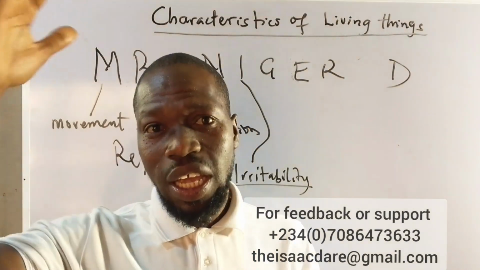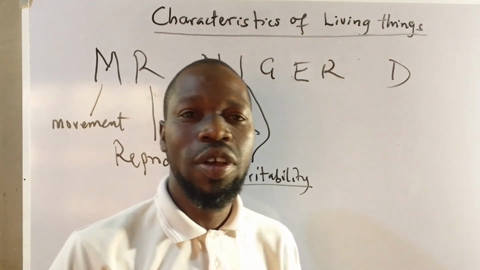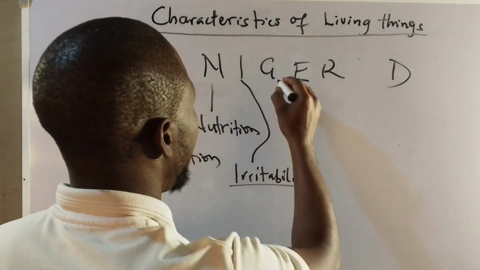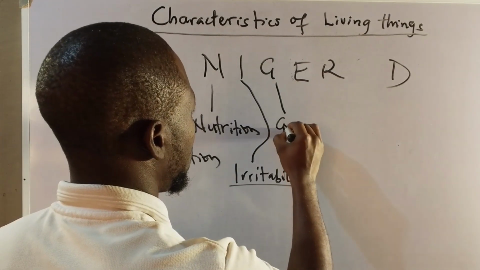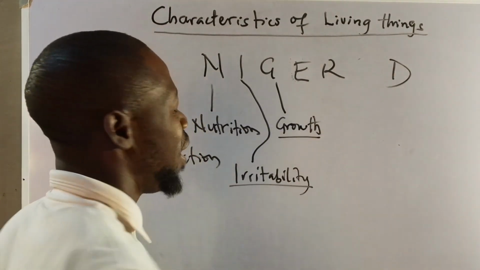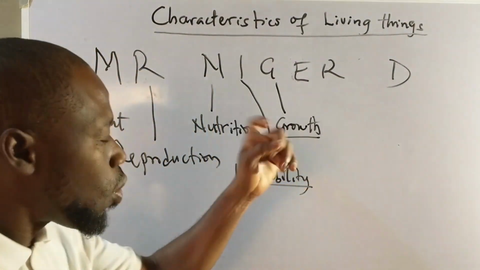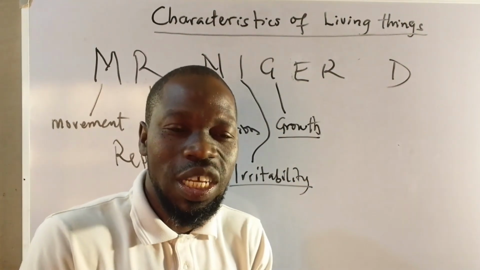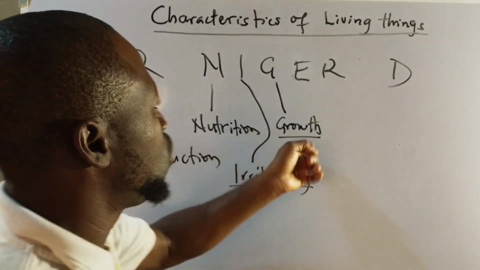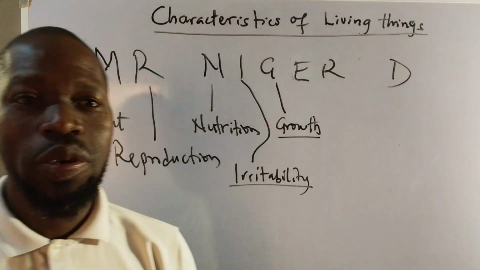For example, if you cut a branch of a plant, it may still remain fresh for a certain period of time before it starts to dry. All right, so that's irritability. Then you have growth. For an object or a thing to be called a living thing, it must grow. That means if it's small today, it becomes bigger, it's growing. And nutrition contributes to growth, right? So that is very, very important, right?